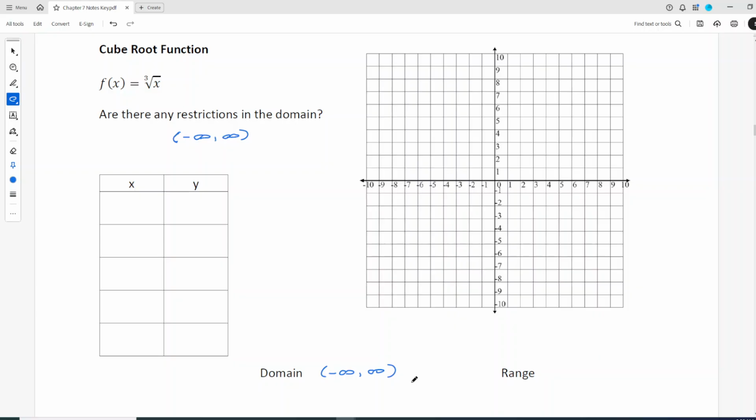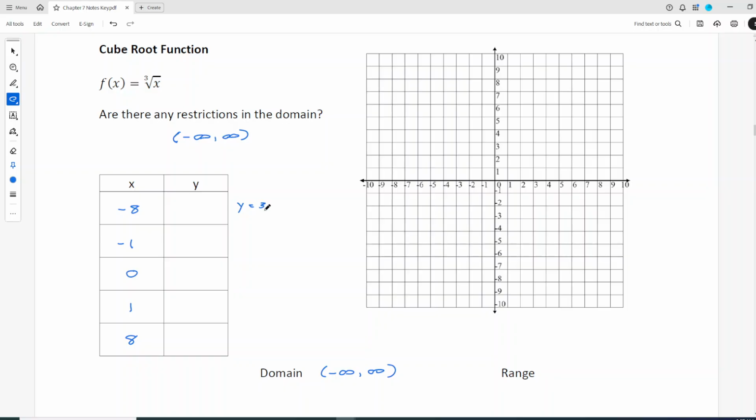Well, if I was going to graph a cubed root of x graph, I want to grab things that are perfect cubes. So for example, 0 cubed is 0, right? 1 cubed is 1, 2 cubed is 8, and then we'll choose -1 and -8. So just like with your square root of x function, there's specific x values that you're going to choose. And for a cubed root of x, I choose -8, -1, 0, 1, and 8 because they're perfect cubes.